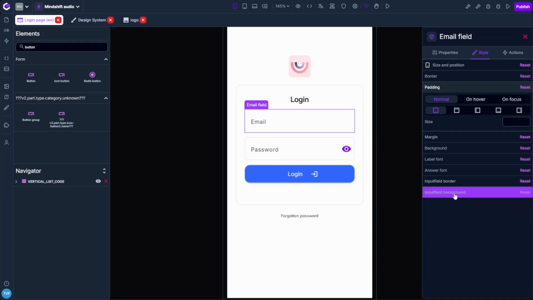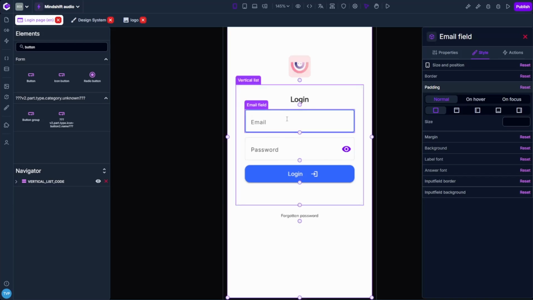The normal is what you always show. The hover is the styling that's being used when the user hovers over a certain element, and the on focus is the styling that's being used when the user has clicked on the email field, for example, and starts typing. So you can use another styling at that point in time.